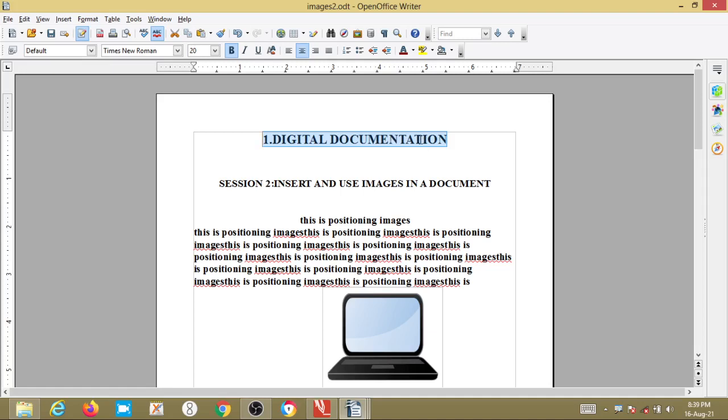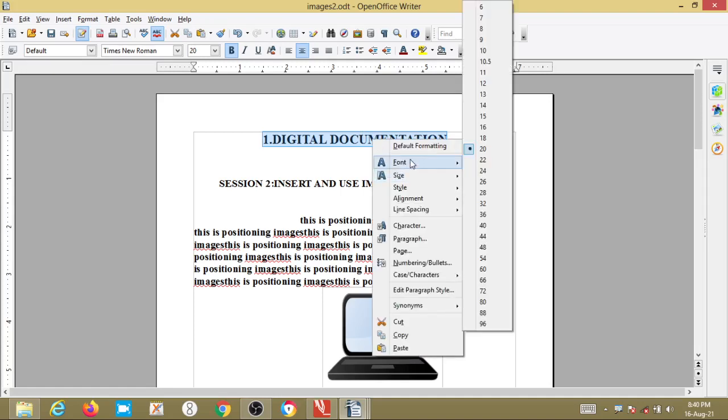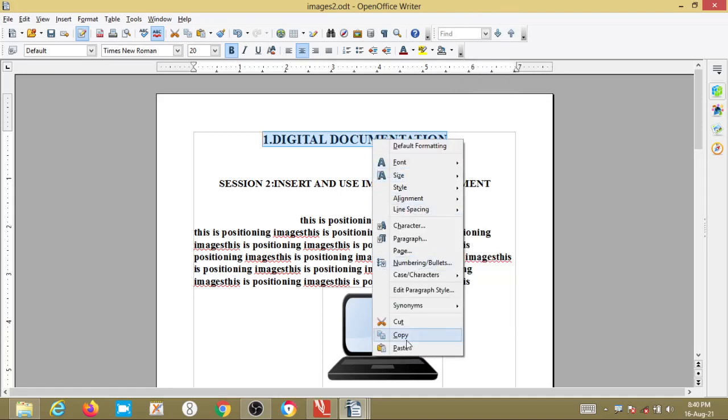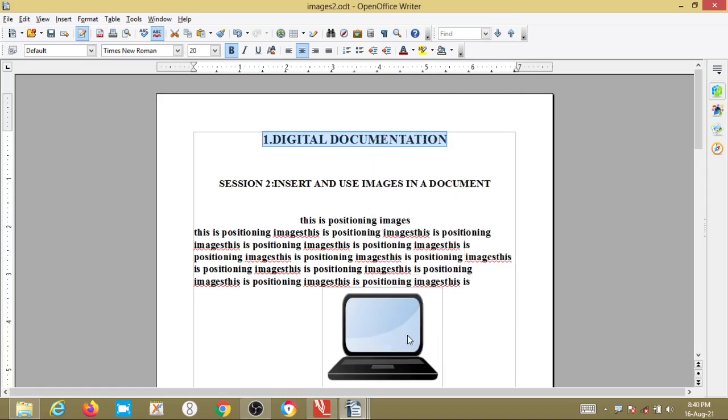Now for copying a particular word, letter or sentence, there are different ways. One is, once it has got selected, right click on the selected sentence and you will get a dialog box. Go to Copy and it will get copied. This is one way. Or, if the sentence is selected, press Ctrl+C, and it will get copied.